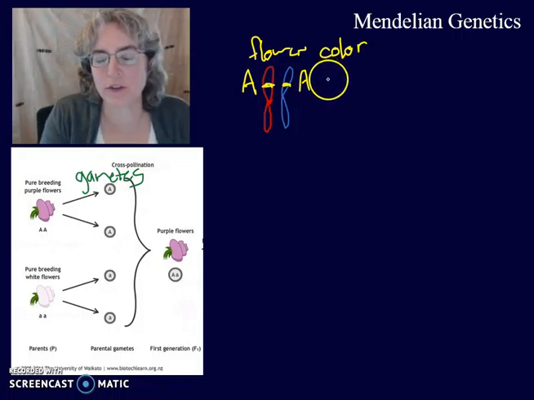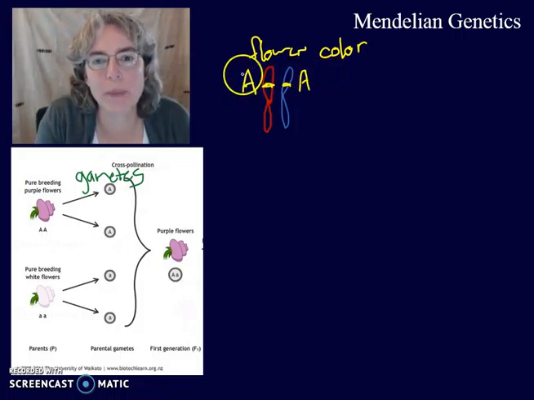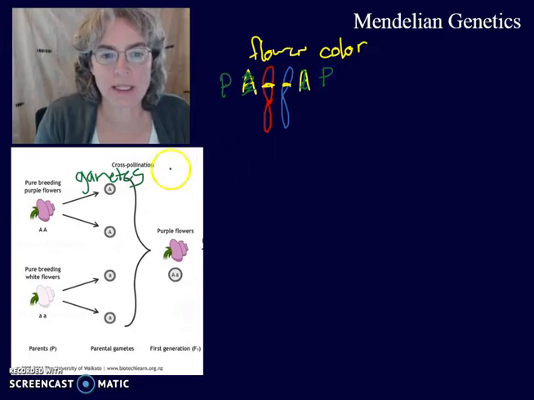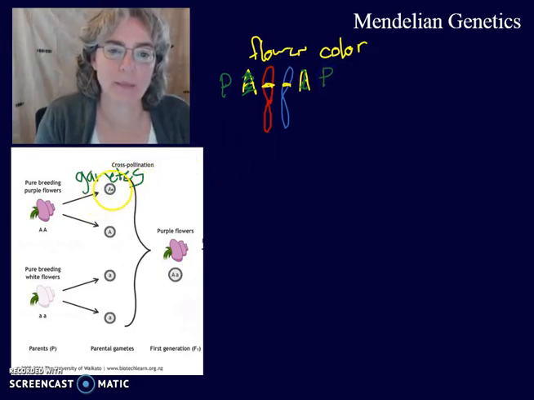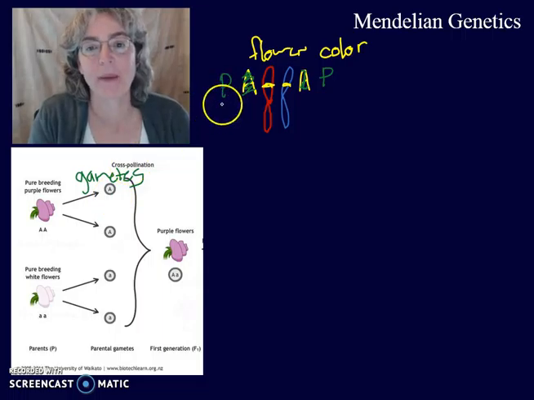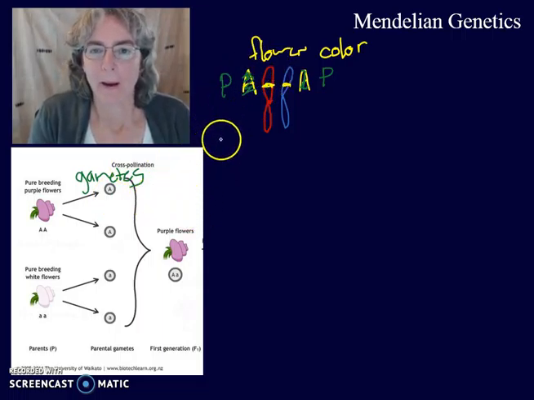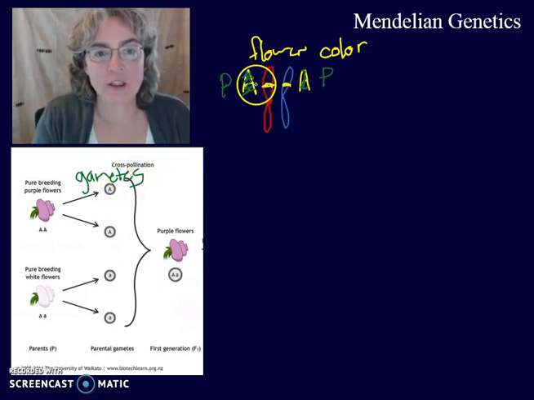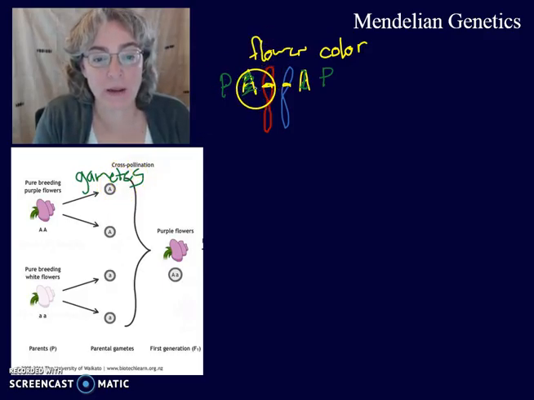And I guess I shouldn't have used A. I should have used P. Oh, that got confusing. Okay, sorry. I should have used P because that makes a lot more sense. But I had to use A because that's what they used. Okay, let's stick with A. And that A stands for the dominant allele, purple color.